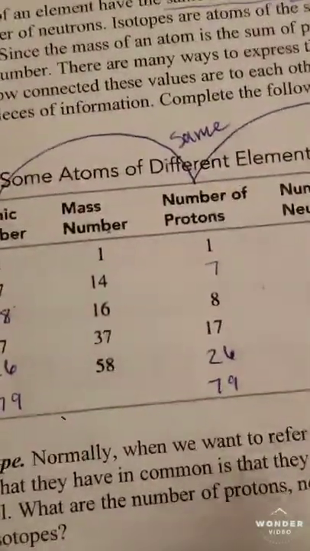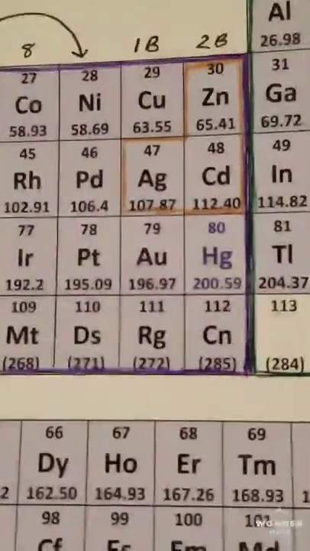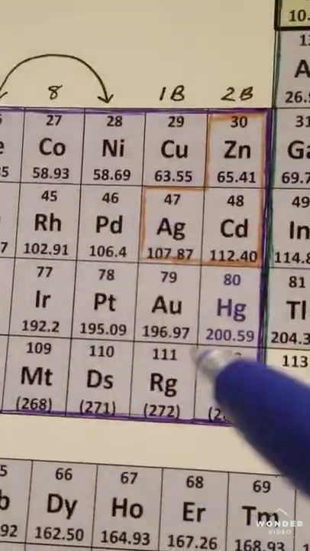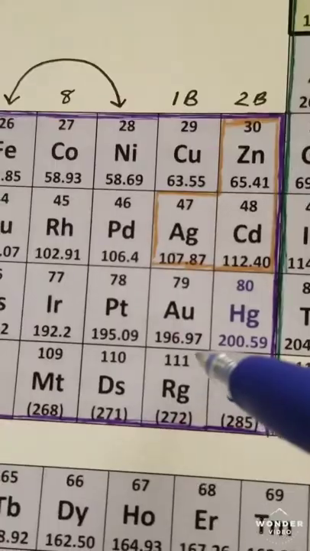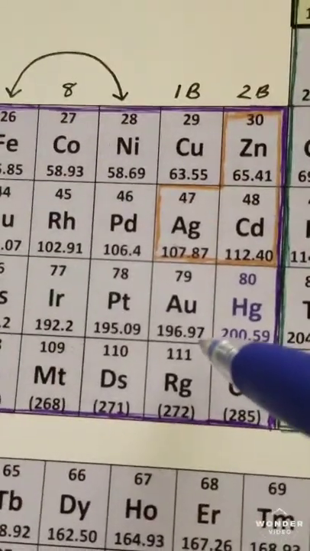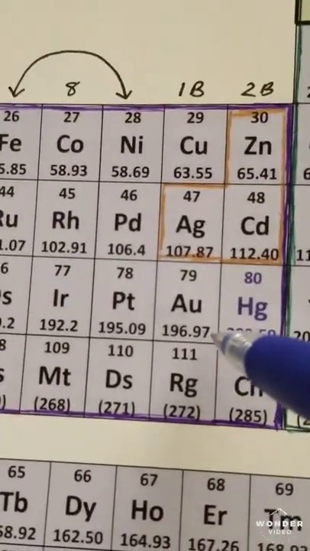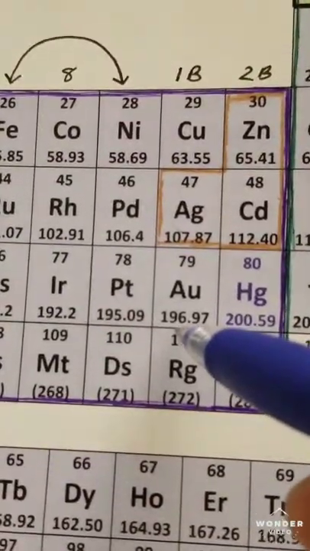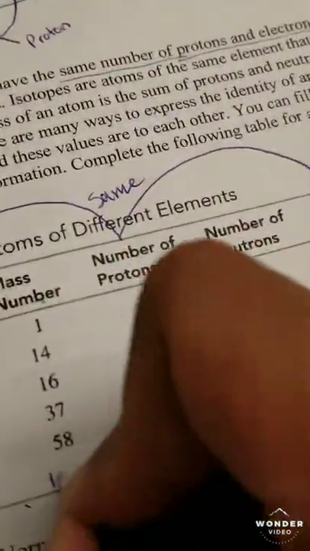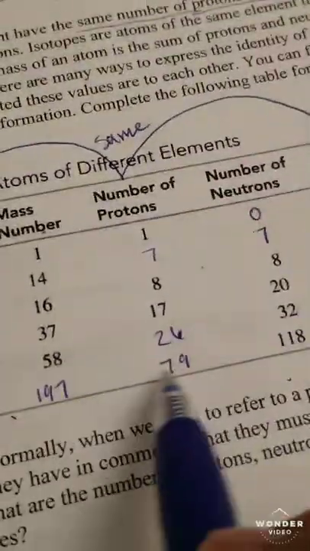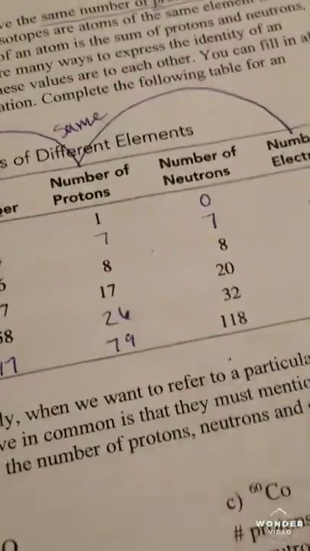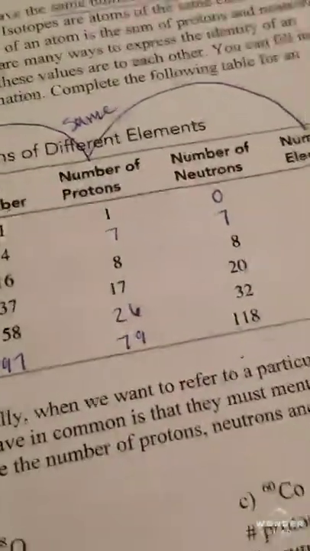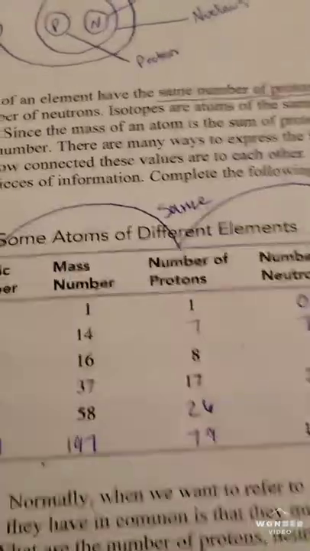Very, very simple. So 197, it's the mass number. We're in the periodic table of the mass number. You round it to the nearest whole number. So 97, since it's above the 5, that goes and changes this to 197. So that is your answer. 197. And 197 minus 79 gives you 118. You could double check it. Pretty sure it's right.